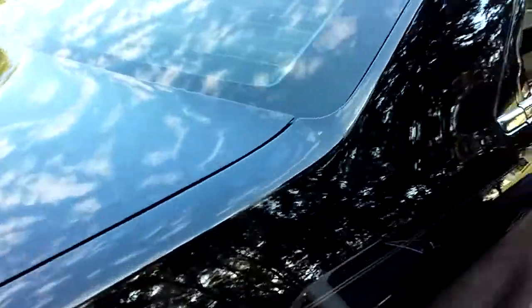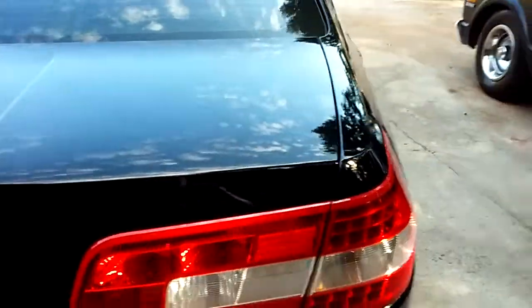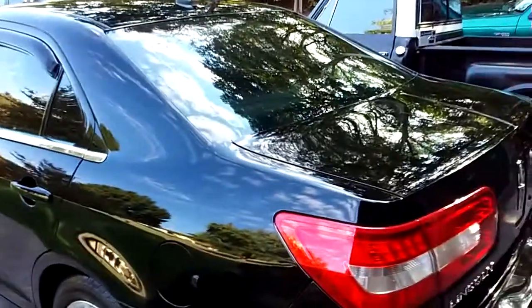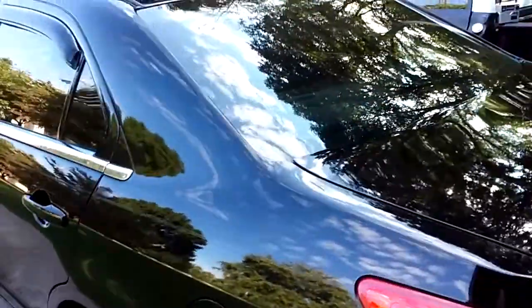It's got a pretty slick feel to it, and as I said, this car is an '08, so it's got some imperfections in it here and there. There's some more dust, but that's beside the point. But anyway, I really like that Turtle Wax black box. If you have a black vehicle, I would suggest at least trying it. You might have something better, but so far for me, this has been the best.